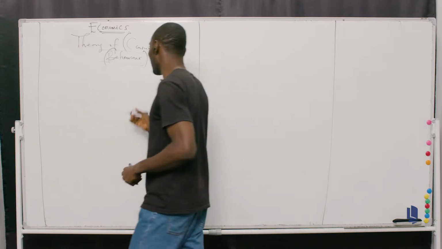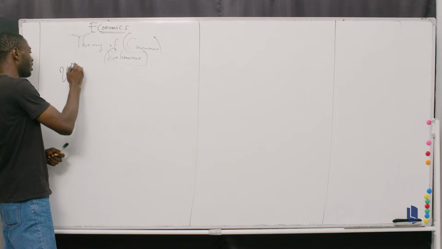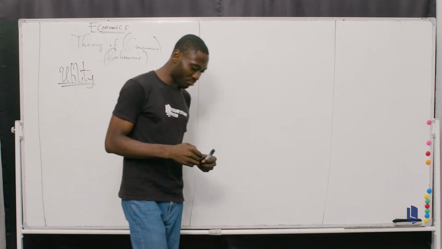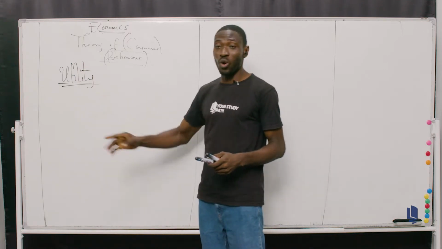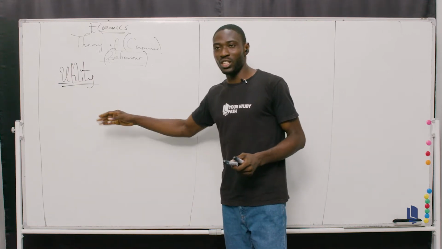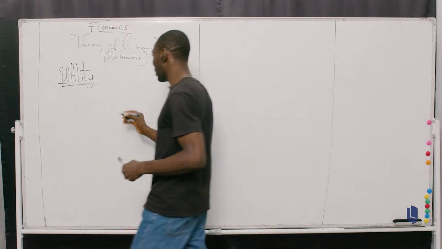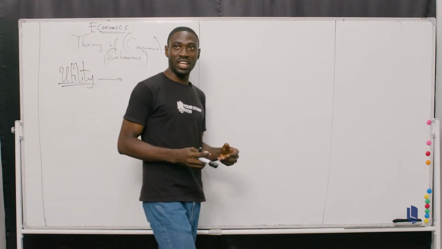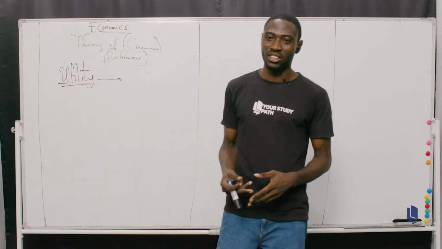Now, under the theory of consumer behavior, we are going to be looking at a key subtopic here, which is utility. Now, what is utility? Utility in one word simply means satisfaction. All right? When we say utility, what we mean is satisfaction. So we say that utility means satisfaction in one word. How can we define utility?